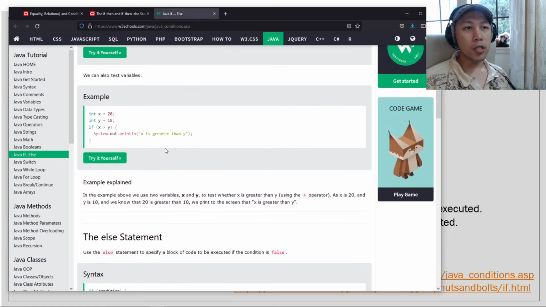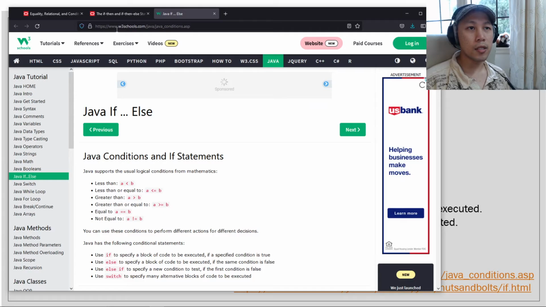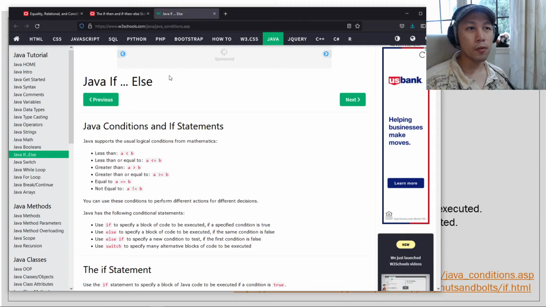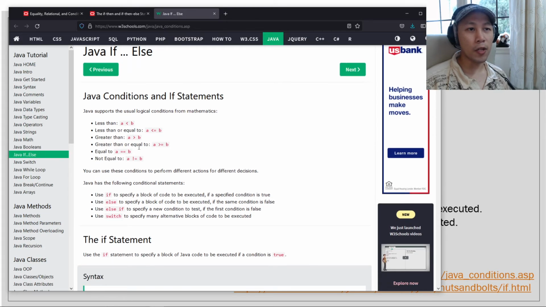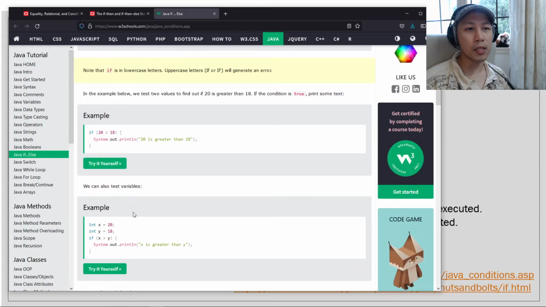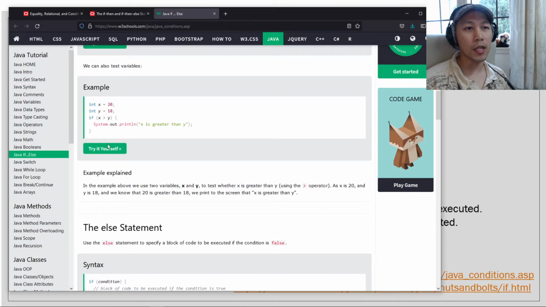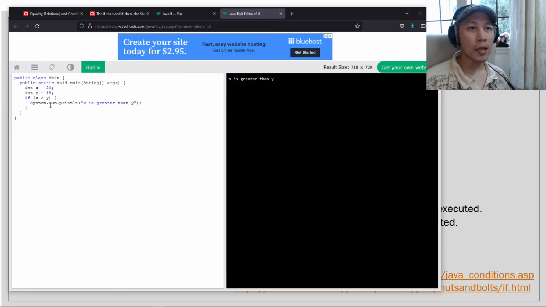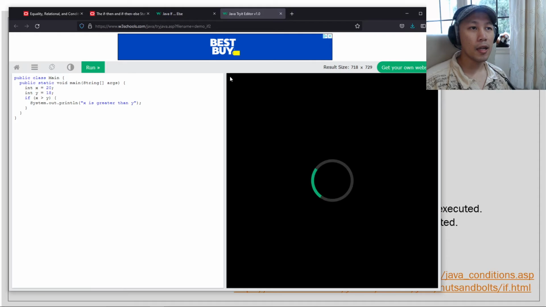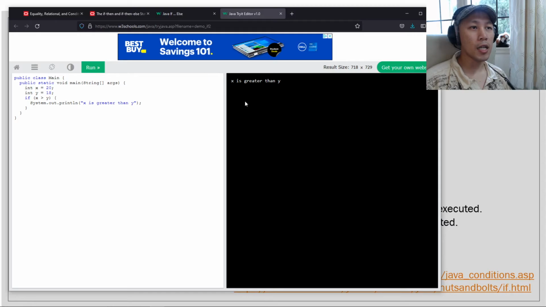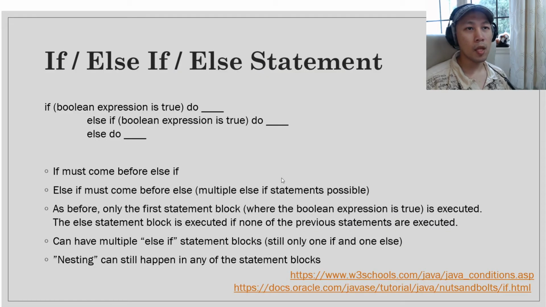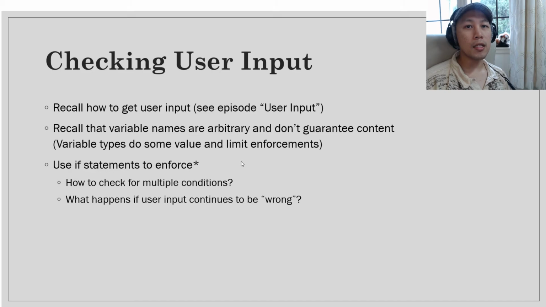Now, there's also this other site, W3Schools, and we have an example here for Java conditions, working with different operators, working with if statements, and providing various examples that you can try yourself. And in fact, the "Try it Yourself" is pretty neat because you can just click on this, it opens something, and you can run it. You basically get a web compiler, something that behaves like BlueJ, except it's on a web page. Okay, so let's actually apply this to a proper checking of user input.